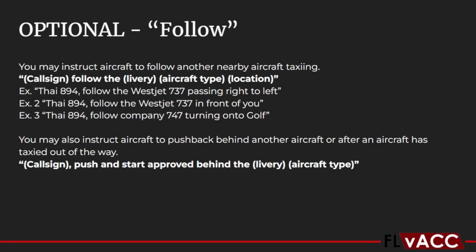Instead of using give way, you may also tell an aircraft to follow a nearby aircraft, though this requires that the aircraft they follow already be visible by the pilot. Hold short instructions for a runway which will be crossed must still be included. If the pilot needs to give way to the aircraft before following them, the follow instruction also implicitly tells the pilot to give way. Lastly, for aircraft pushing back, instead of saying give way to an aircraft taxiing behind them, you would instead say behind and describe the aircraft they should wait for to pass before pushing back.